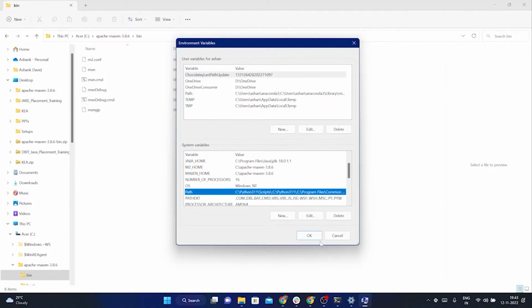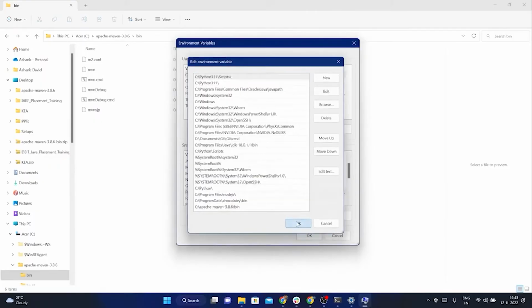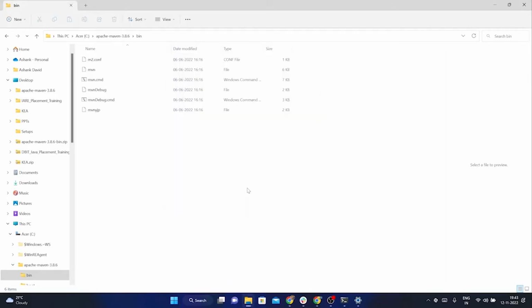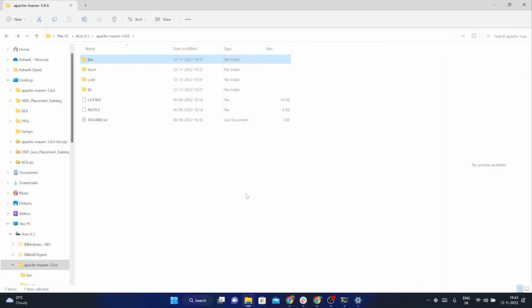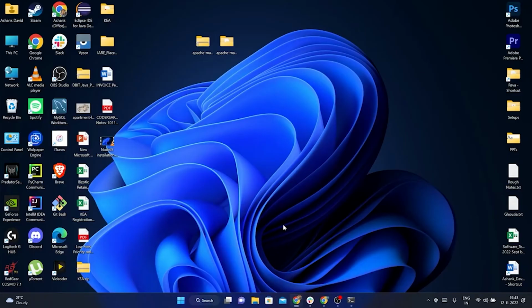So there were three main steps. First, create Maven home, then you create M2 home. Both of these will have exactly the same path. The next step was to add the bin folder's path inside our path variable. Once you are done with that, press OK. Properly press OK. Don't press cancel, otherwise all the steps that you did till now will be reversed. So make sure you properly press apply and then OK. Once you do that, we have successfully installed Maven and you can close everything.